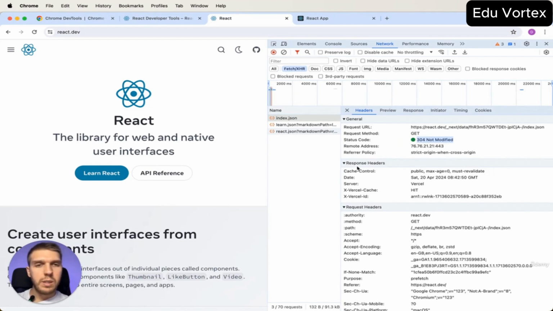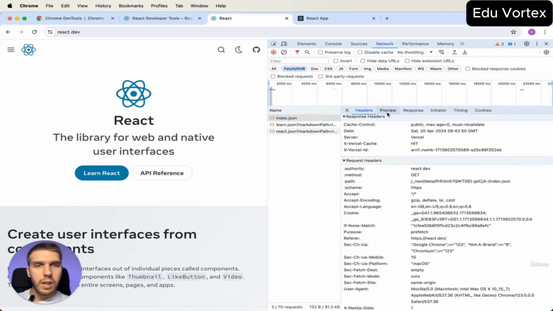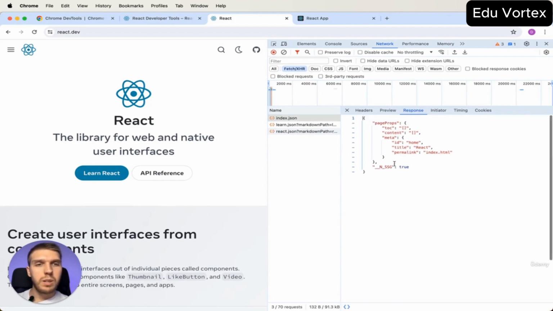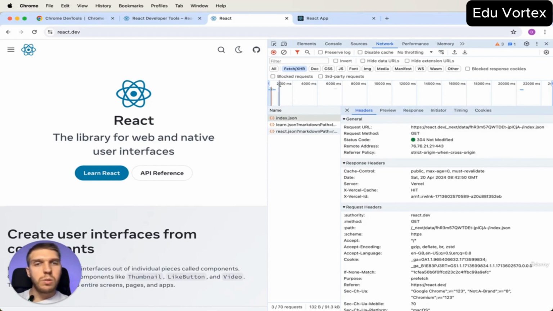Also, we can see the response headers and request information. When you click Preview, we can see what the response is. We can also click the Response tab and it will show it in a different mode. So it's really useful when you debug your application.